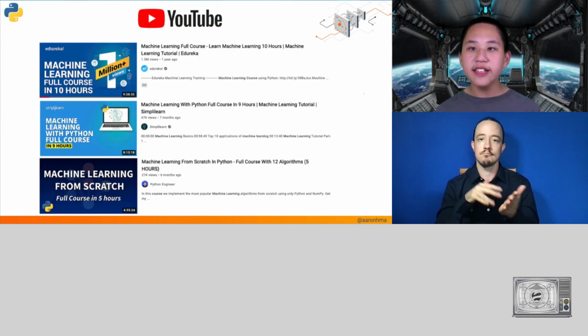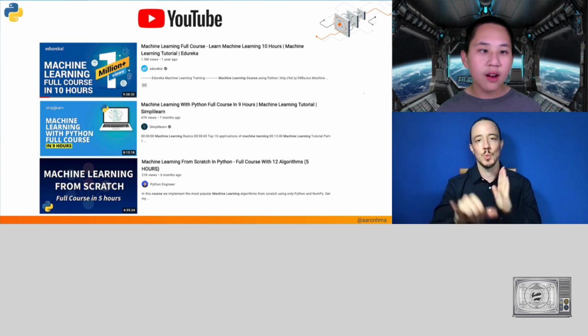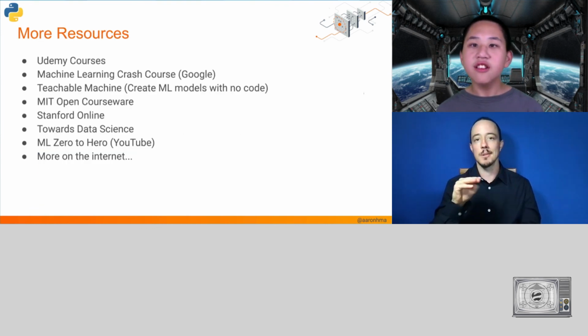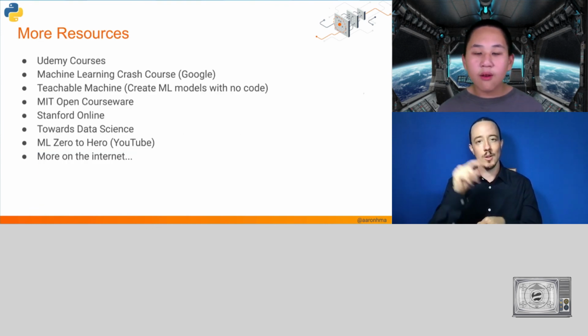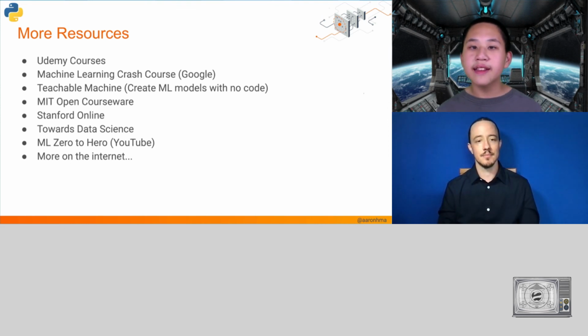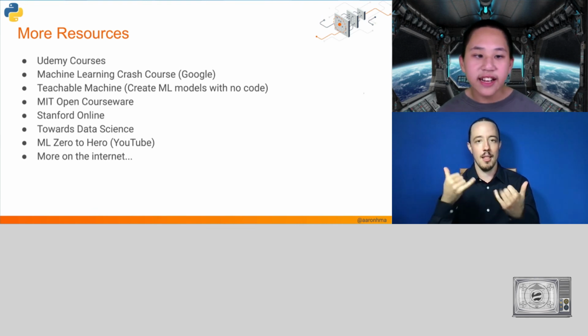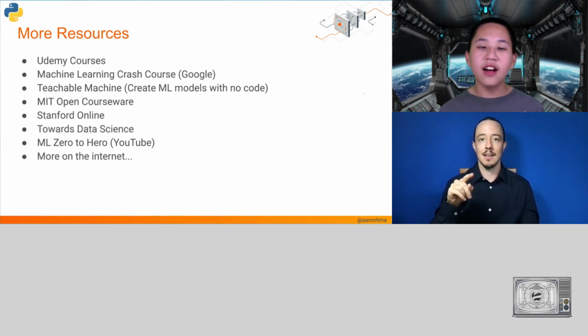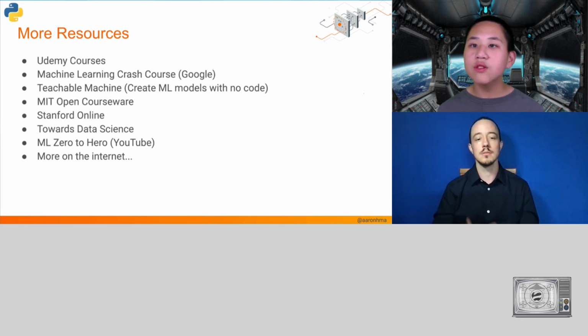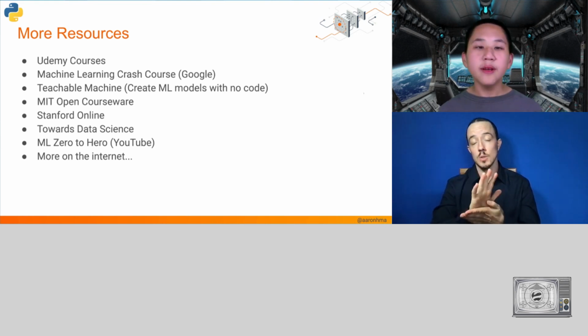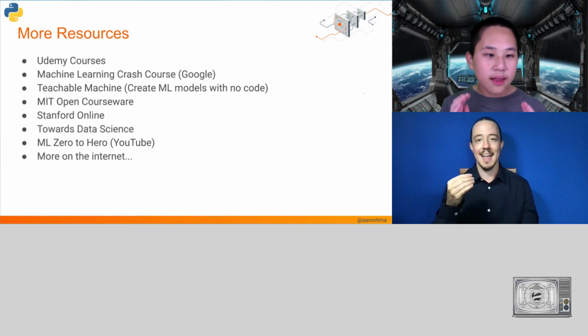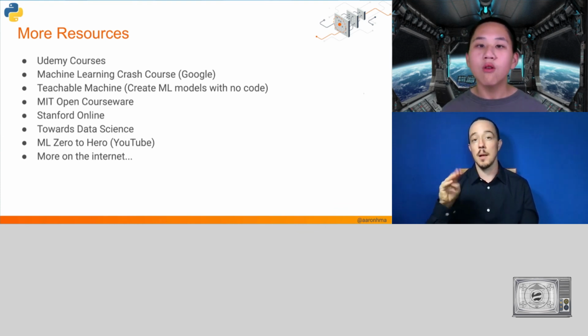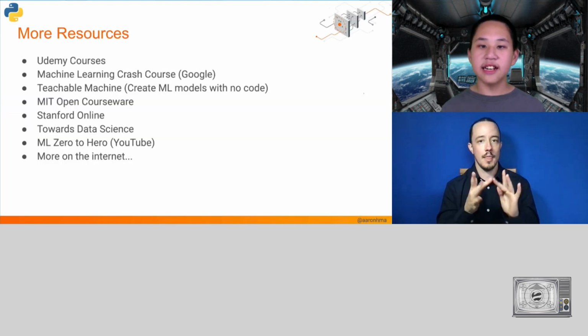Also, you can study plenty of machine learning content on YouTube, or you can study the Machine Learning Crash Course by Google, or the Machine Learning Zero to Hero playlist by my good friend Laurence Moroney. And also, if you love reading, I highly recommend you read the Towards Data Science blog on Medium. And also, for those who love watching video courses, there's Udemy courses and Stanford Online and MIT OpenCourseWare and much more. And you can find more on the internet.